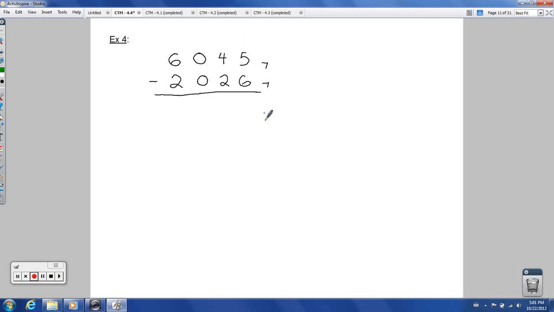And so I'm going to get a number here, base 7. If this was base 10, I would borrow from here. I'd have a 3, and then I'd call this a 15. And then I would work it out from there. I'd have a 9, a 1, a 0, and a 4.